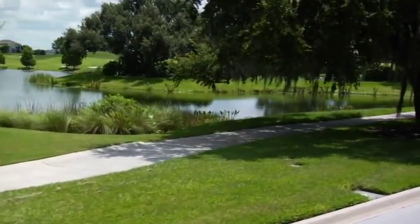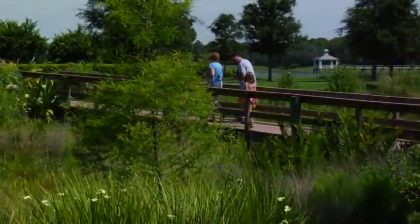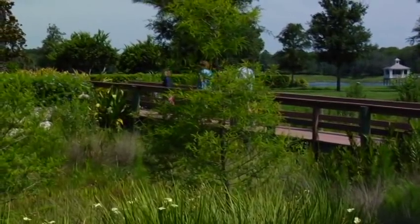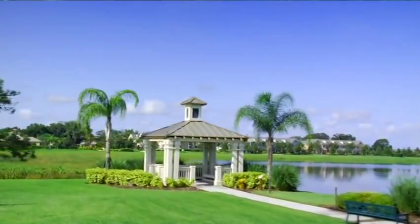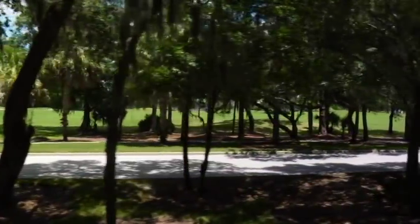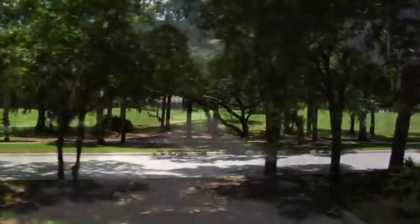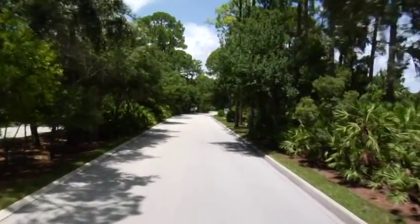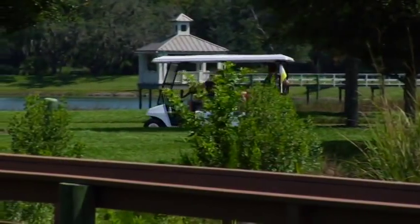Each community starts with its own unique piece of land, and we observe those characteristics that are natural to that piece of land and really try to enhance and incorporate those into the development as a backdrop. For instance, if there's a beautiful stand of oaks, such as University Park, we try to incorporate that into the backdrop of the whole community. Our philosophy at Neal, from the top down, is to save as much nature as possible.